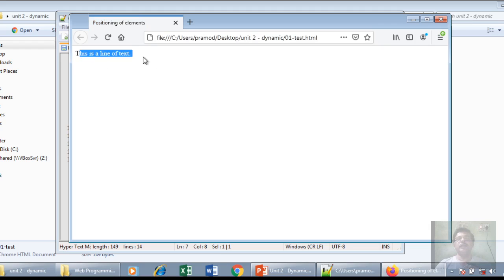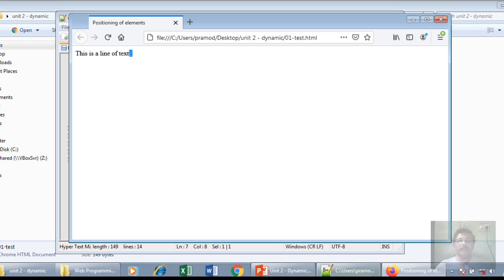Or if it is not a paragraph, it's a simple text, then another element will come to the right of the paragraph. Wherever the horizontal space is available, it will be placed on the right side. If space is not available, then it comes down as the next line. So it's an alignment of the placing of elements, just like typing words in an editor window.